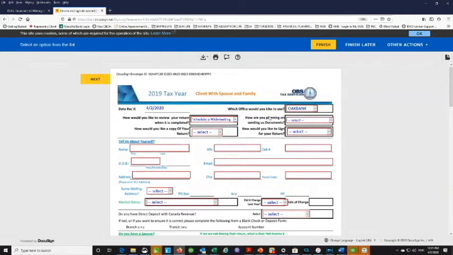Now we're filling out the form, and we're going to upload our tax documents electronically. So when we're finished, I don't need a paper copy of the return. First of all, I need to tell everybody that I'm attaching all my documents to the form. And then how would I like a copy of my tax return returned back to me? I'm just going to take a PDF copy by secure email.